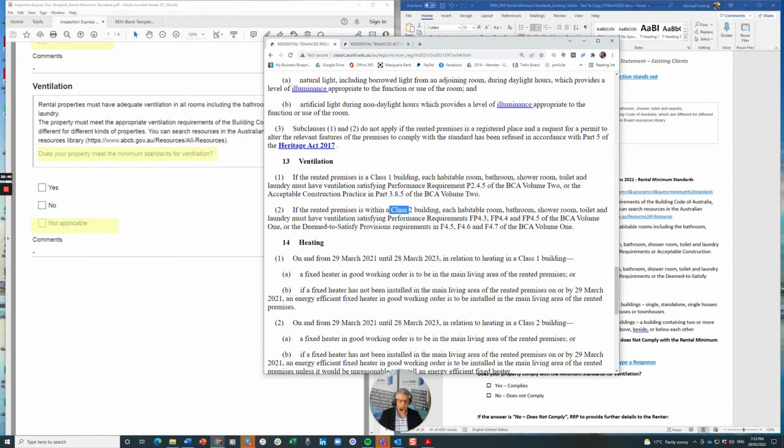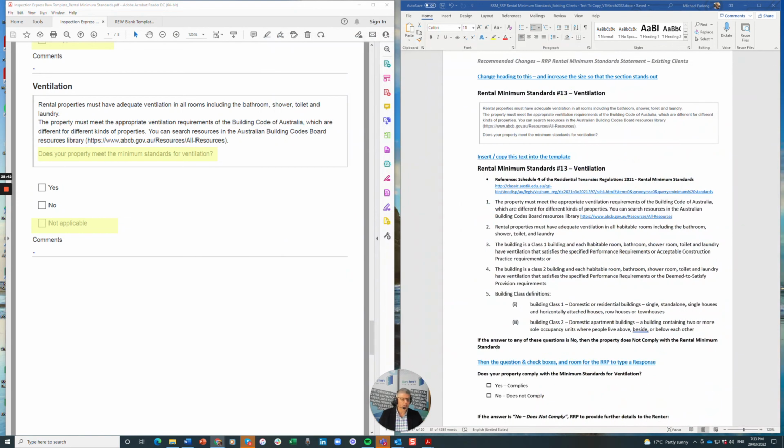Class 2 is high-rise multi-unit developments, so townhouses with side-by-sides, up above, below, to the side, where you've got dwellings either side, and Class 1 is standalone. So you've got terrace homes, villas, normal homes, dual occupancies, those sorts of things. I won't say single level because it could be double level, but it's generally a standalone property without anyone next to them. So that's the difference between the 2 classes.